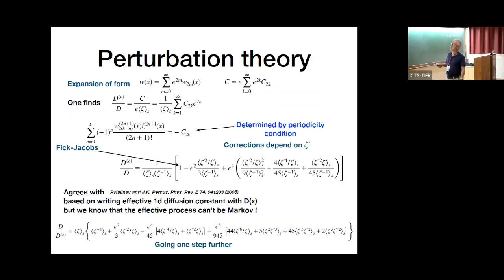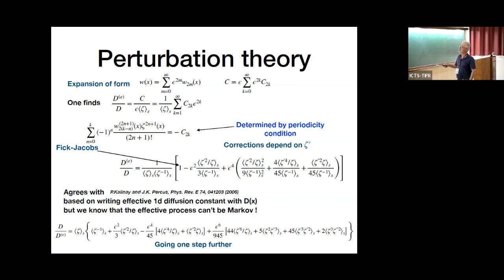And so then you assume that this W has this expansion. Actually, you can show that you only have even powers of epsilon, which is rather interesting. The constant has this form in terms of odd powers of epsilon, and you can basically crunch this thing through. Okay, and so this avoids, you can do it using the lubrication approximation as well, but using this complex analysis method, you can push the perturbation theory to order epsilon 4, which was done using this method of writing down an effective diffusion equation.